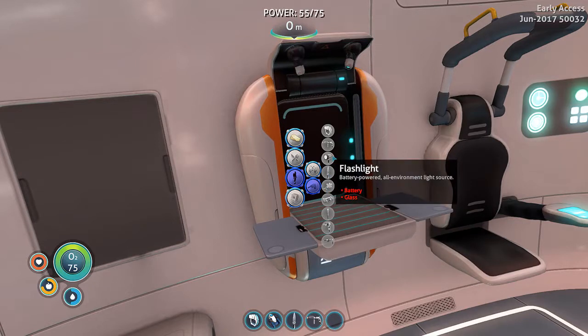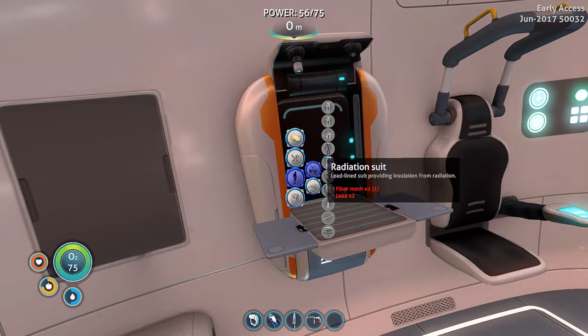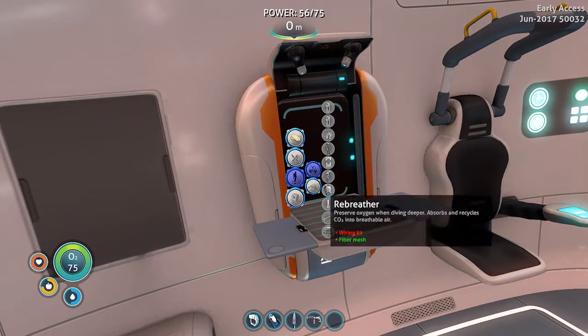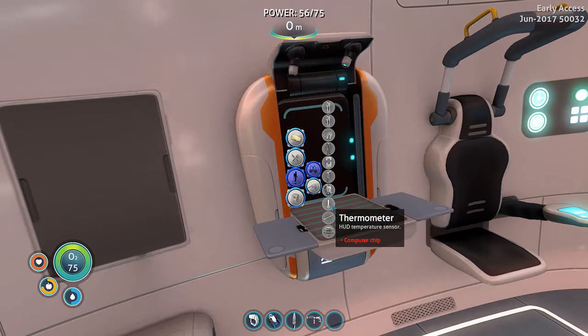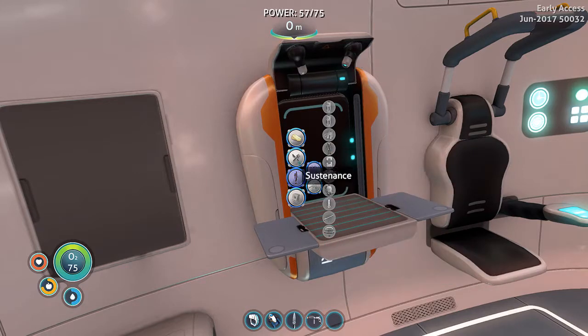That I don't need. Flashlight. No, it's in the Seaglide. I'm fine. Definitely need more batteries, just to recharge the Seaglide. Rebreather. Preserve oxygen when driving deeper. Right, that's a thing. The deeper you go, the more oxygen you consume. That's just physics. What? Why would I need that? Sounds good, but why? Oh, I guess we will stumble upon something.